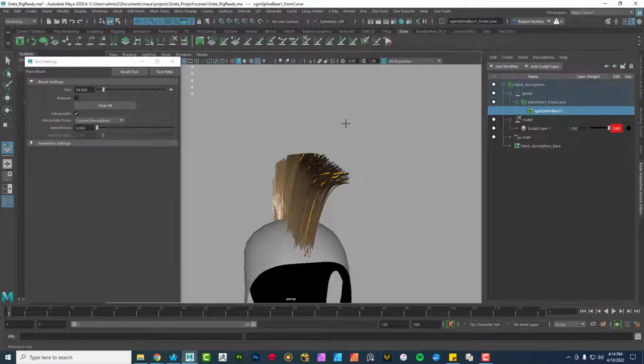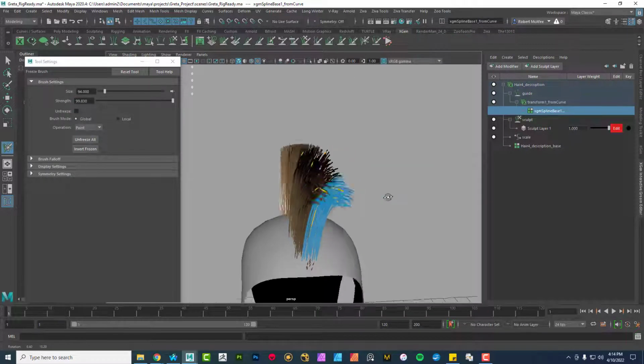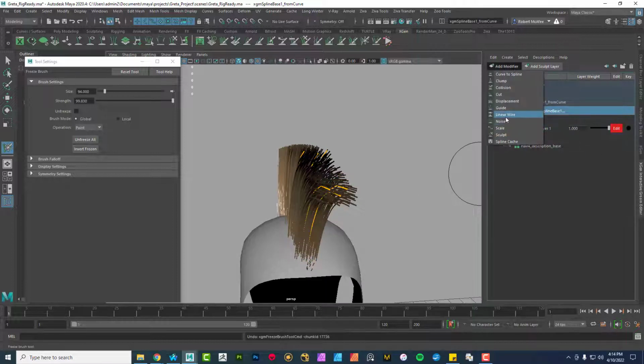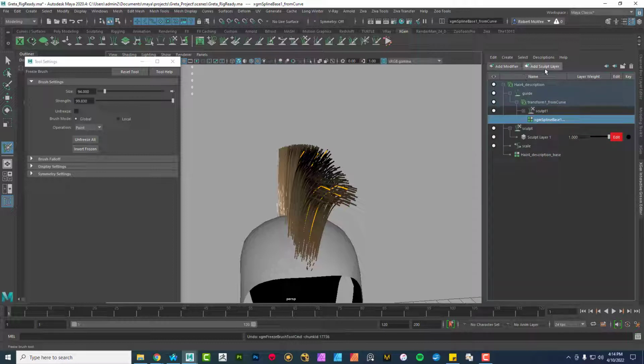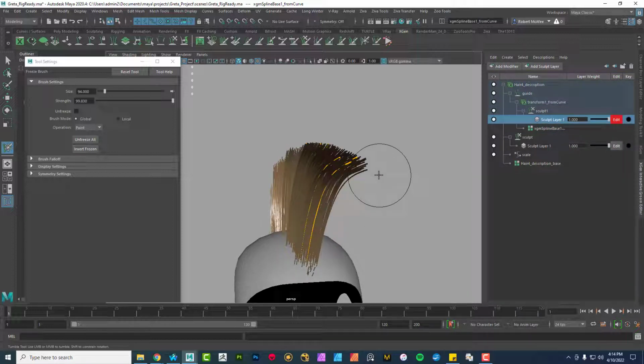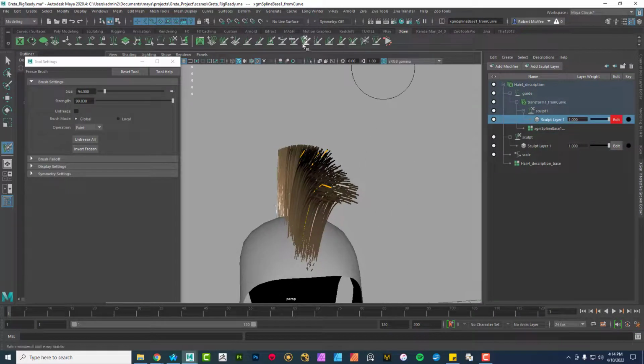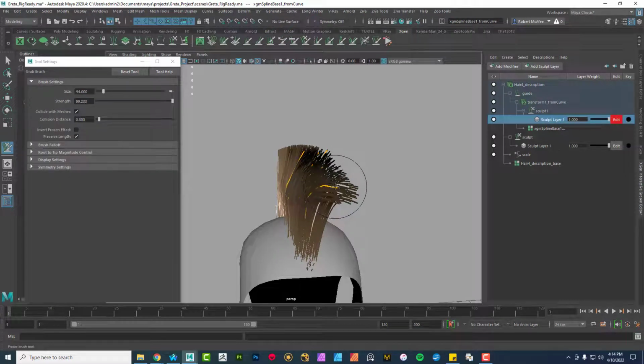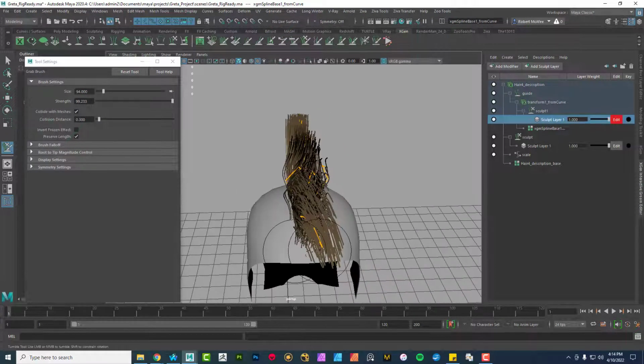But now I can do things like if I zip over into Xgen, I get the freeze brush, I can make freeze, oops, wrong one. Sculpt. Oh, I don't have a sculpt layer on here. I turned that off. So I go back here to sculpt, and in here it has the sculpt layer, put on edit, so now that takes it off of the hair. And so now I can freeze those. I can grab the move tool and I can move this over a little bit. Oh, gotta be careful that I don't grab.